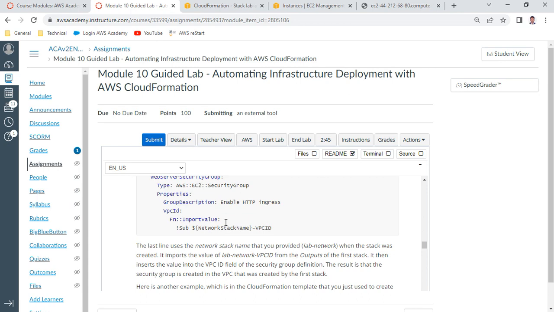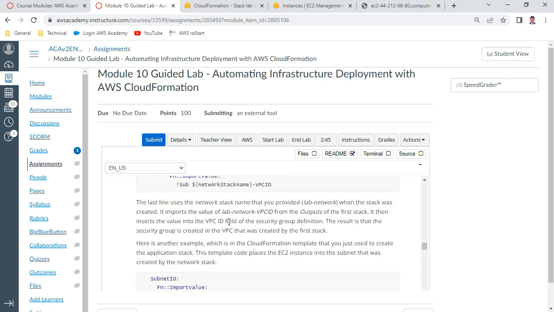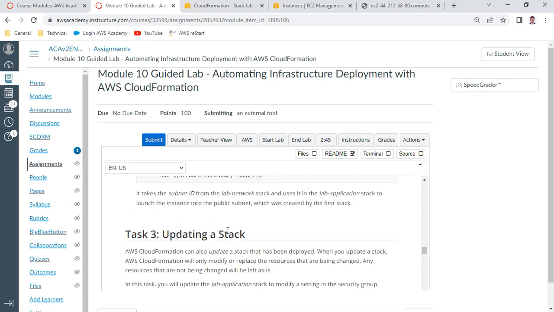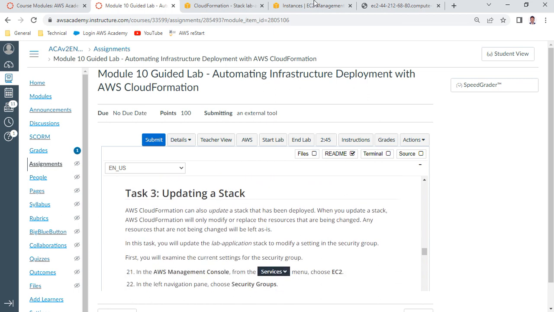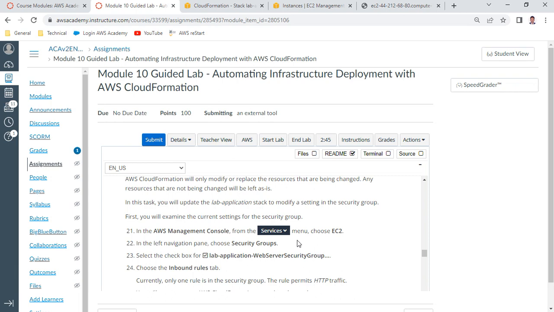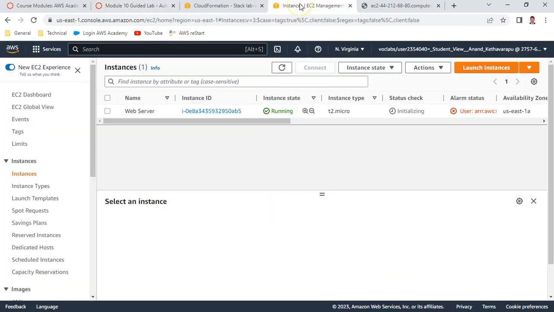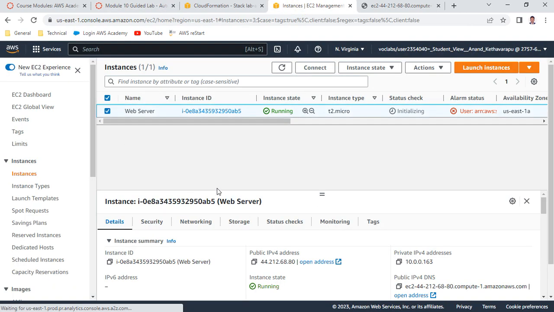Okay, we already explored the information from the template. You can see this one. Now let us learn about how to update a stack. Let me explore this one, the web server.